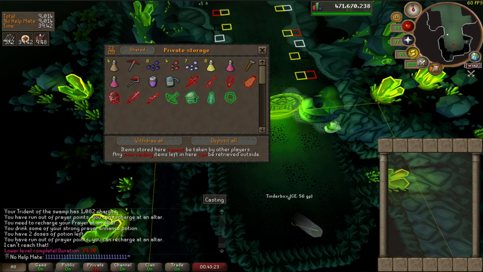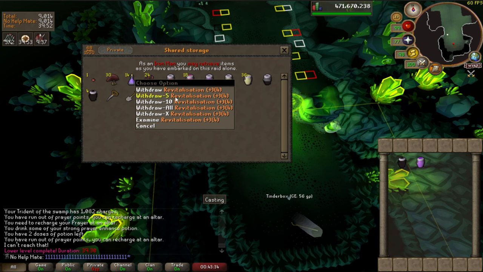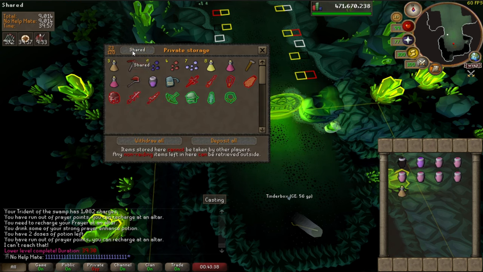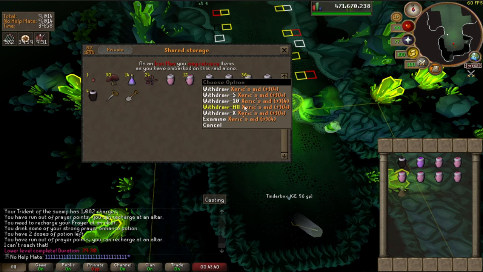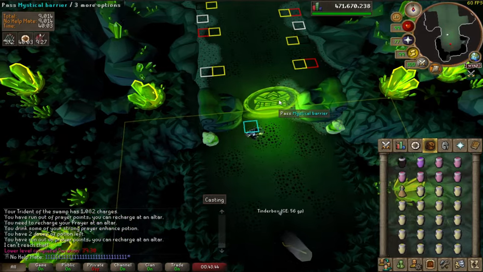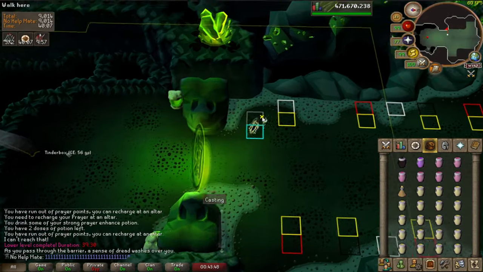Okay, so if you've made it to Olm, congratulations, let's go. Basically, I do the suicide method right now where I take an overload, a prayer enhance, actually 6 revitalization potions, a stamina potion, and then I fill the rest of the inventory up with the Xeric's aids or whatever you want to call them. And then I head into the boss room and I purposely die.